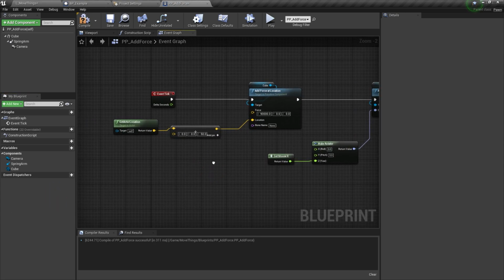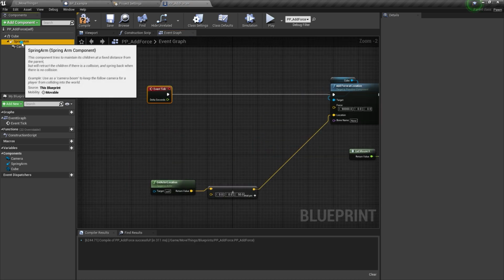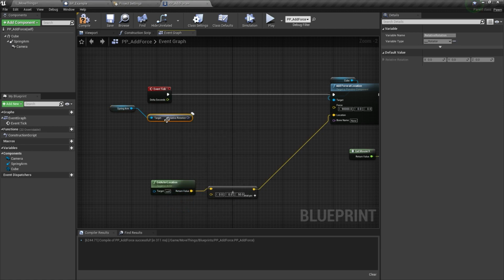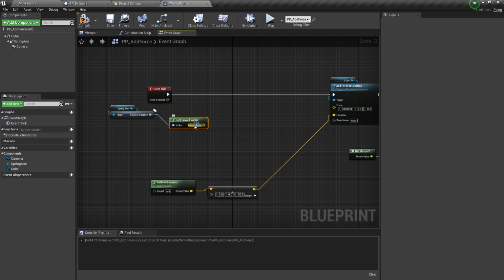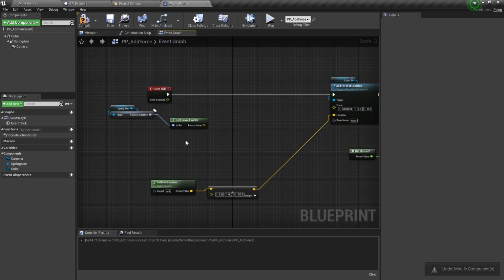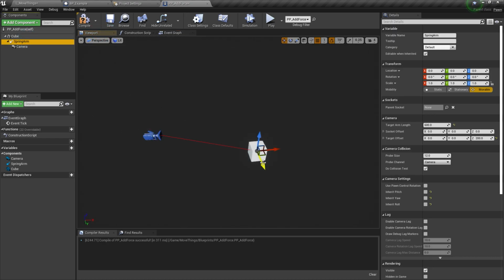So to be able to control the cube movement based on the camera direction, so the SpringArm, what we need to do is make a bit of space here because we will need it. And now we can take the SpringArm reference, get relative rotation, and from this one we are finally able to retrieve the forward vector, which is a vector pointing in the direction of the positive x-axis of the SpringArm. So in this case we'll be pointing in this direction, and whatever direction the camera is pointing, we will have as a forward vector this direction. Okay, so let me move it back. And we will also need the right vector, which is pointing on the y positive. Okay, so on the side.